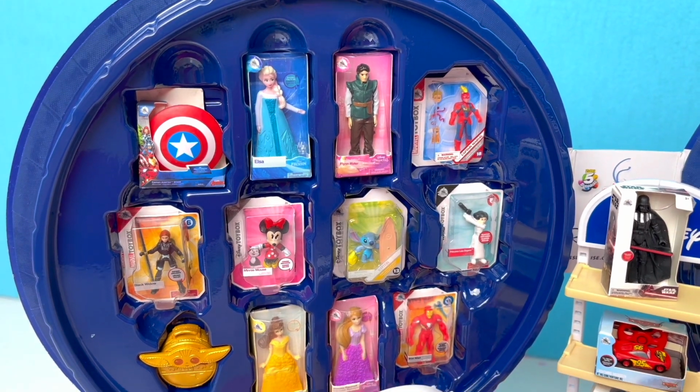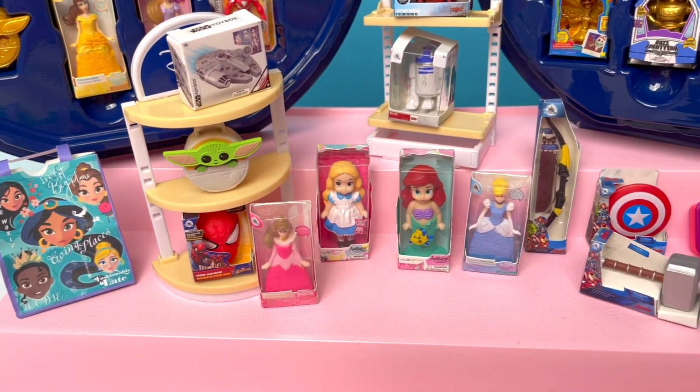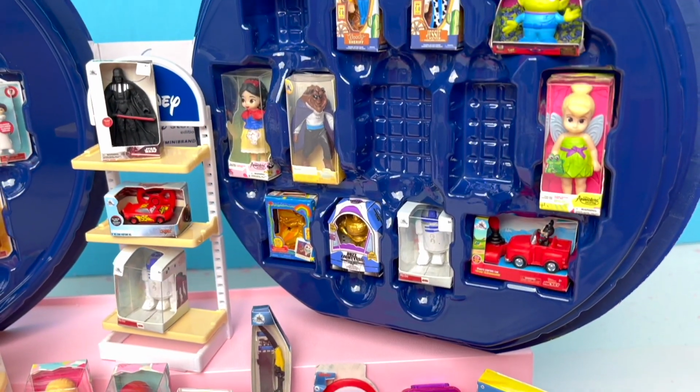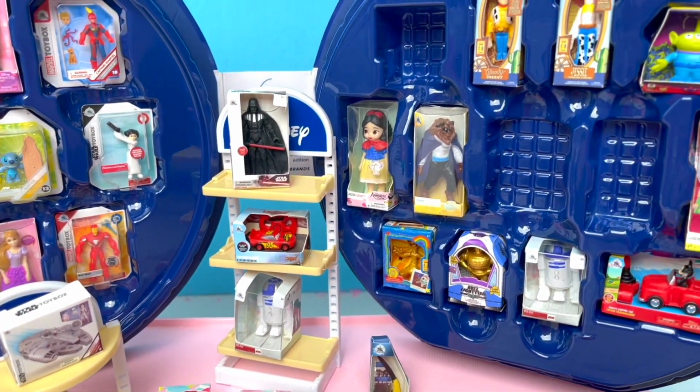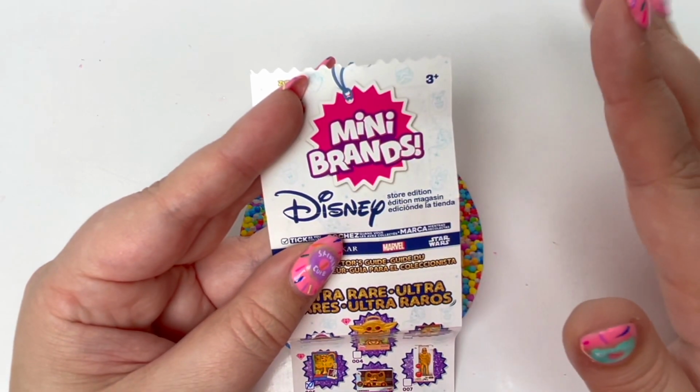If you're anything like me, you think this is the best series that Mini Brands has ever come up with. You're hoping they come out with a wave two, and you want to complete this entire series. Well, that is definitely what I am trying to do. I hope I can get closer today, and I especially want to fill up my collector's case. So I only need 16 more pieces to complete this collection.